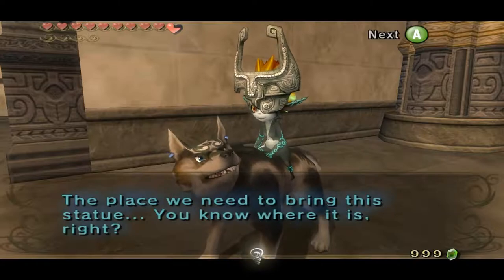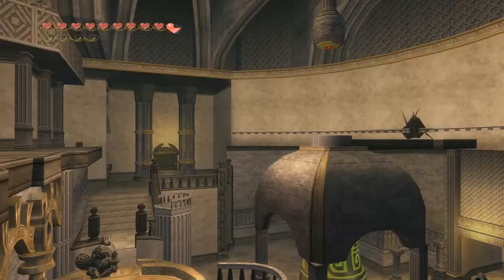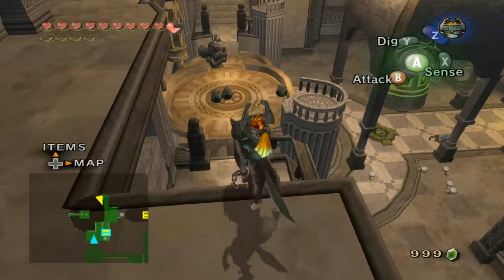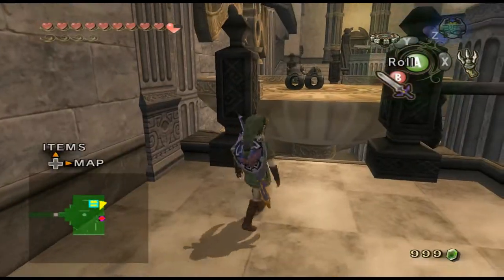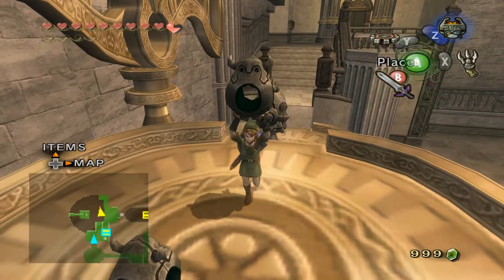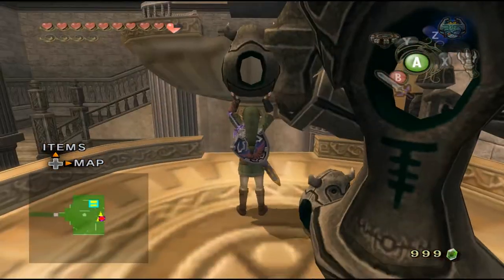Actually, yeah. Yes, I know where the statue is. Yes, yes. Okay. Gosh, yes. So, yes, we can't go that other way, I don't believe, because it is broken. What a guy, Nintendo. What a guy. We can take a shortcut down here, though. Transform into human. Jump up here. And now I can take this, throw this up here.